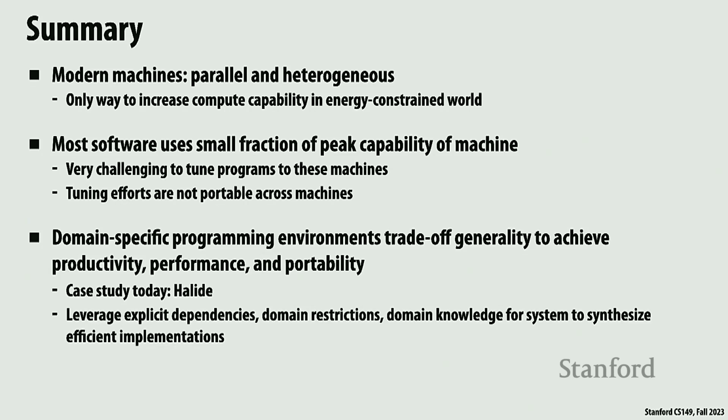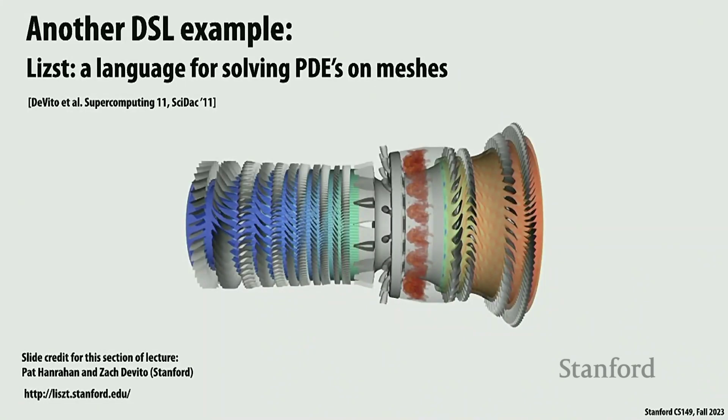So we have 12 minutes. Let me just give you another example really quickly, because I want to talk a little bit about the magnitude of optimizations that can occur in high-level languages. This was a project done as part of a Stanford lab, probably almost 12 years ago, about the same time Halide was being developed, to be honest. The reason I like to use it as an example is that there are some pretty big things the compiler does. The early goal was to simulate a jet engine, which means you need fluid dynamics and finite element analysis and stuff like that.